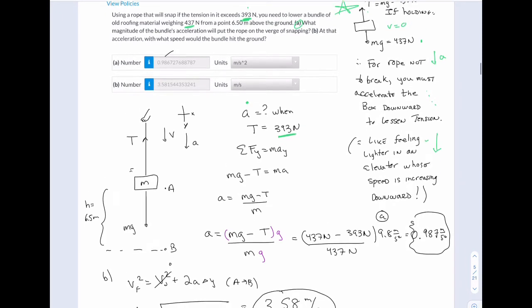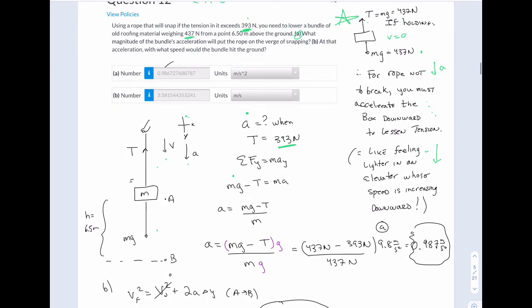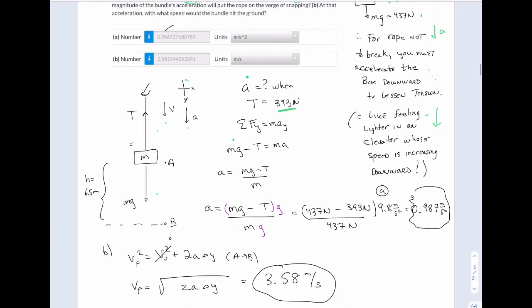So I drew my picture. Here's the box headed down. My velocity's down, acceleration's down. I drew the weight and the tension. So I did F equal ma. Mg points positive, because there's my coordinate system. Tension points up. That's equal to ma. So here's a. The only thing is, they don't give you the mass of the box, they give you the weight of the box. You could find the mass, but I just multiply top and bottom by little g. That way I could use the weight of the box. So that gives me the acceleration.